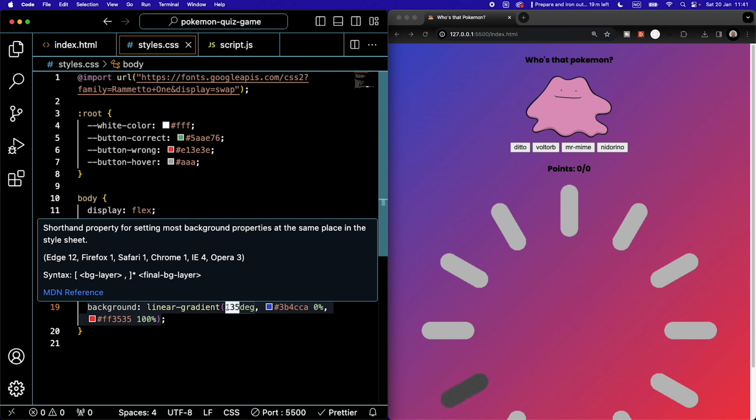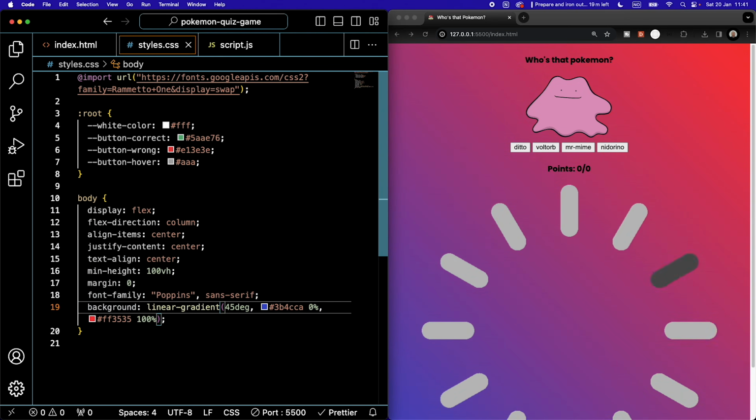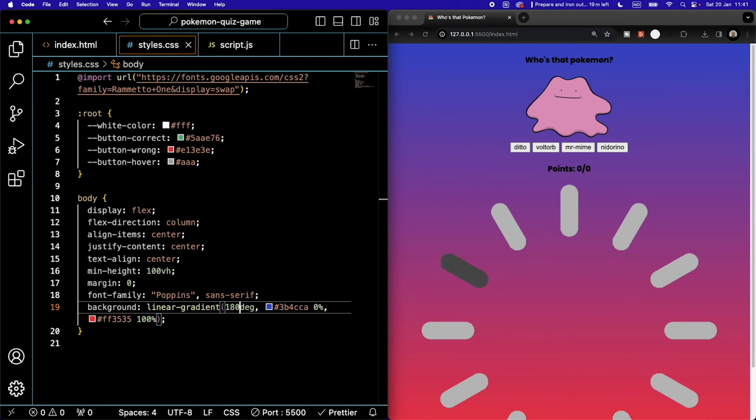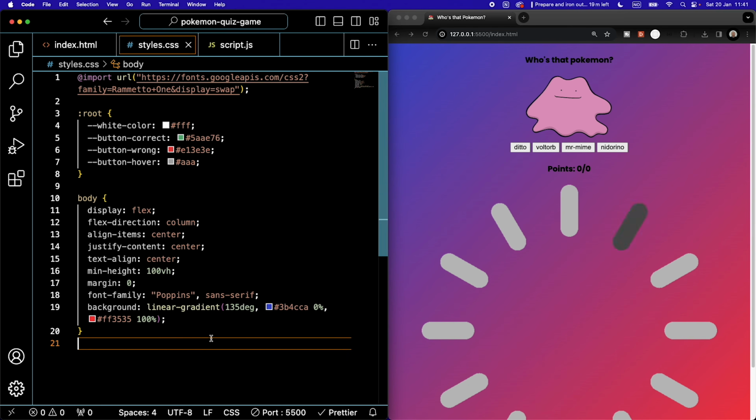If I say 0 degrees, it would change to that. 45, like so. 90, we are going from left to right. So you're basically changing the starting positions. 180, top right to bottom left. So you can see you have a lot of control how you want to display this. I like 135 degrees, but you're free to choose whichever you want.